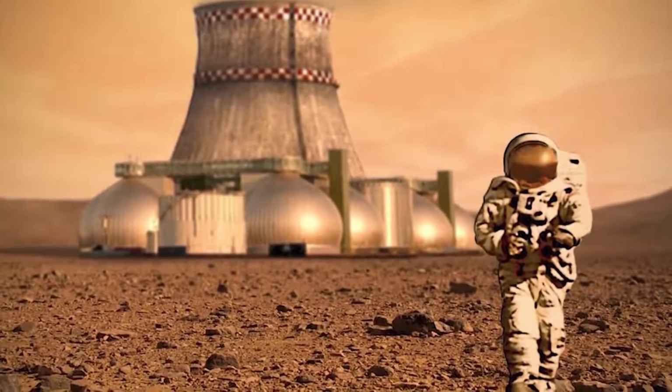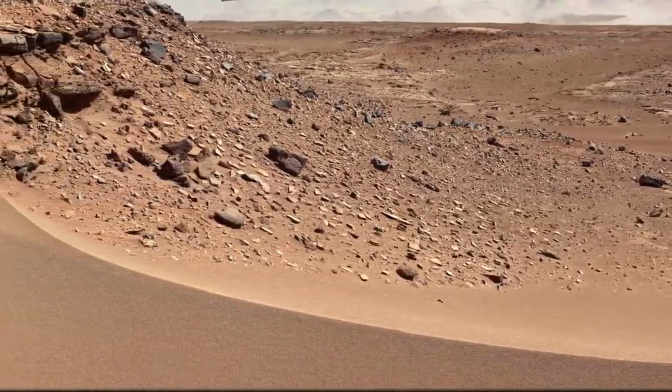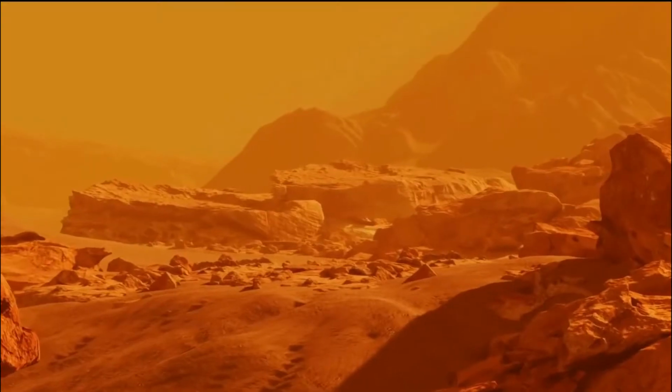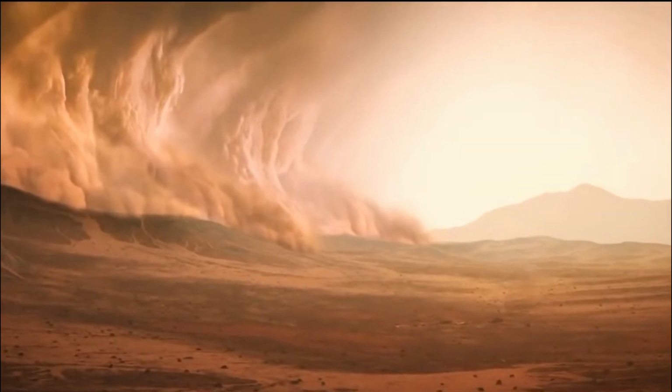The new settlers live in the starships that they landed in. The crew begins to adapt to their new surroundings. Life on Mars is harsh. The average temperature outside is -63, with a maximum of 20 degrees Celsius in the summer at the equator. Windstorms are common on Mars. They lift rust-colored dust into the atmosphere that can cover the entire planet.